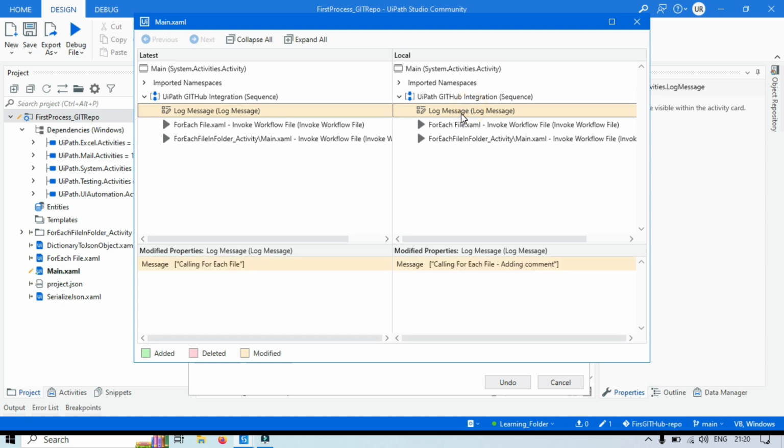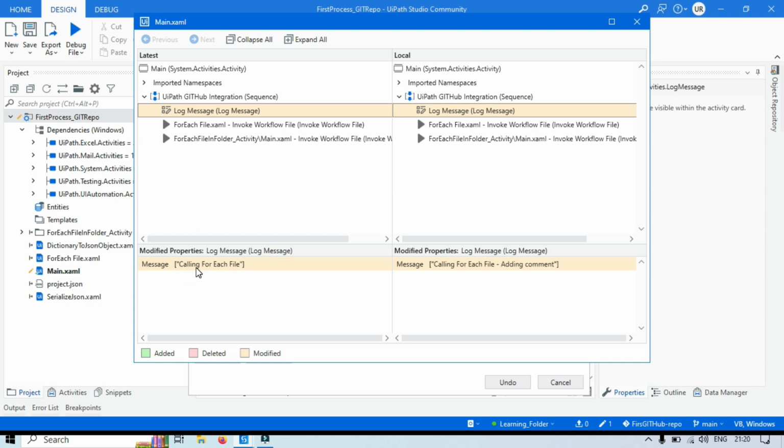You can see here also we have log message, everything, but the change we did is showing here in the modified color. It means it has only been modified in this log message. Now if we come below here, modified property log message, right?